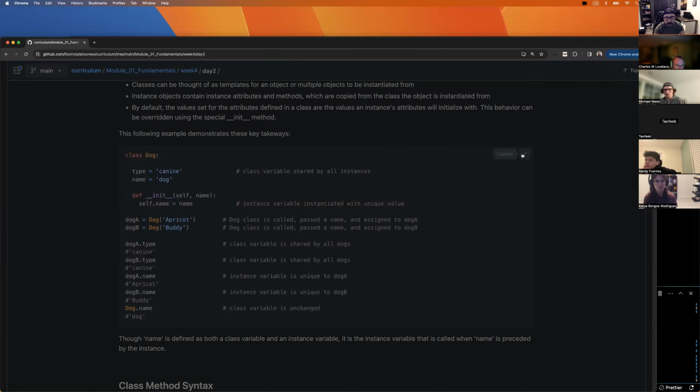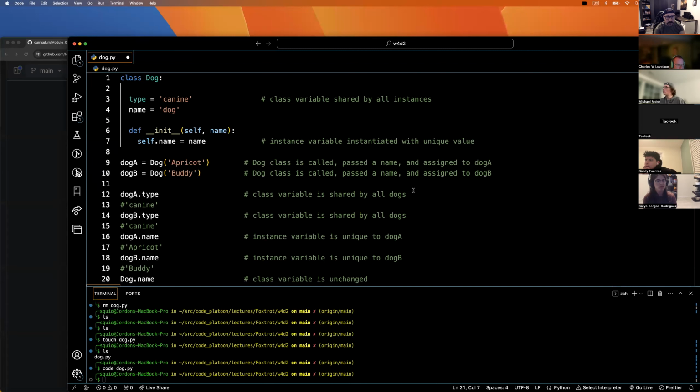So let's just copy some of this, blast it all in here, but go line by line so we don't get lost. I am creating a class. This is how you do that in Python. We're going to call it dog. We're going to give it a type. Usually this is a reserved word. I wouldn't usually use the word type here. Setting to canine, and then name is going to be set to dog. I know that doesn't make a lot of sense, but it works for the example.